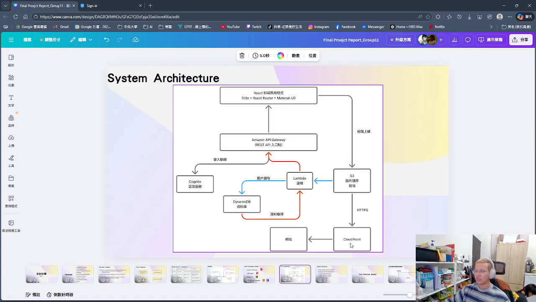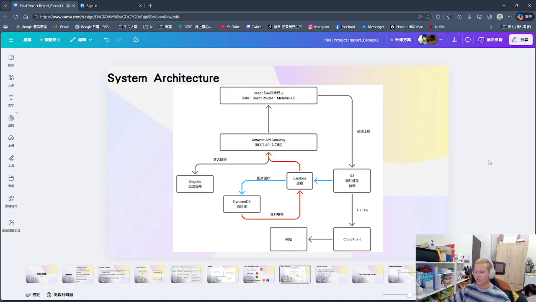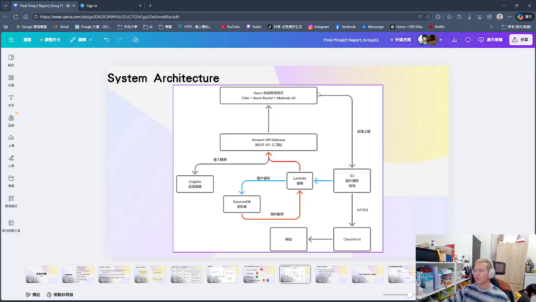And this is our system architecture. This picture shows the data flow of the backend part. And this is our front end. We use the API to interact with the front end. Then the pictures are stored in S3, and also the website.